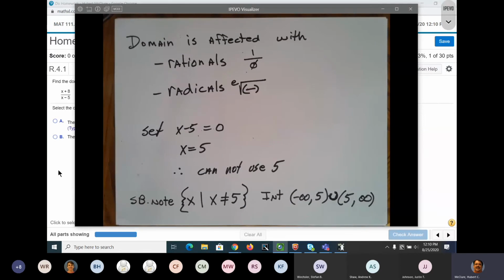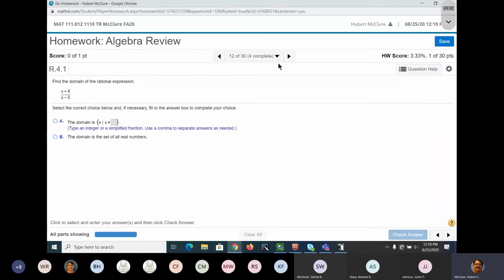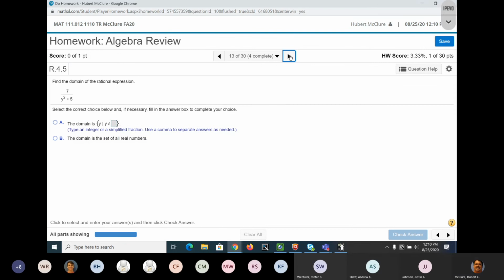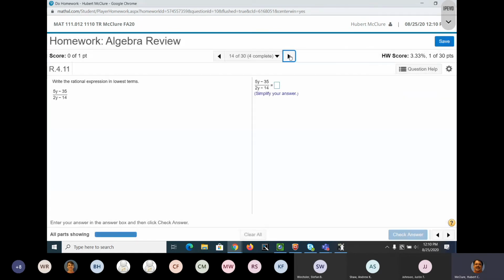And next, set the denominator equal to 0. Factor out a common term and cancel. I'm not going to spend a lot of time on that because that would probably insult your intelligence. You factor out a 5 from the first and a 2 from the second, and you end up with 5 halves because the variables cancel out.